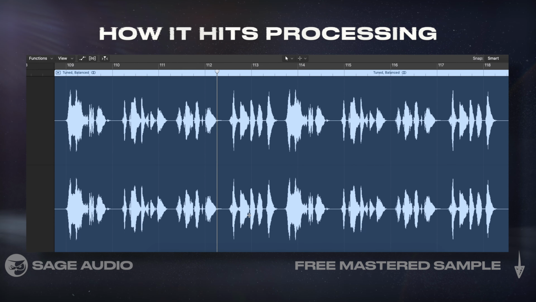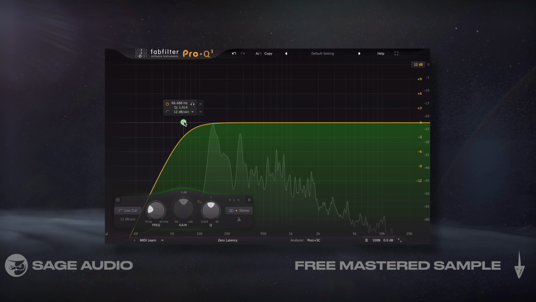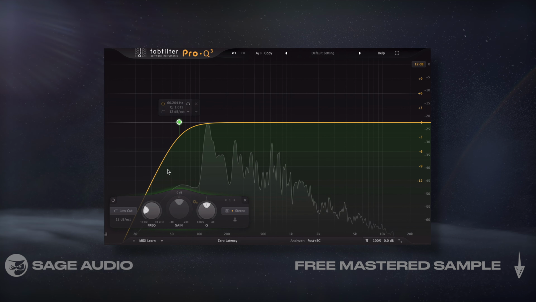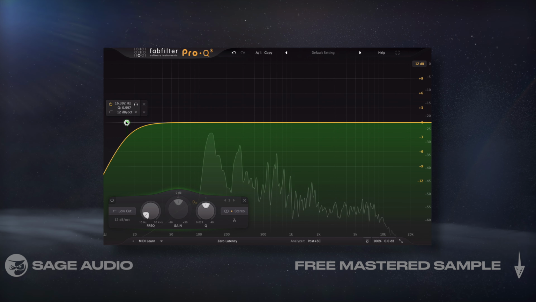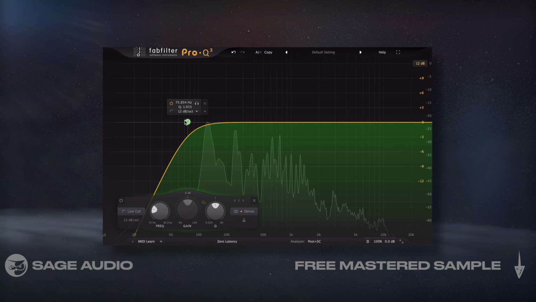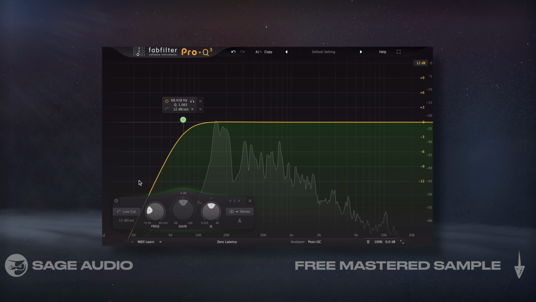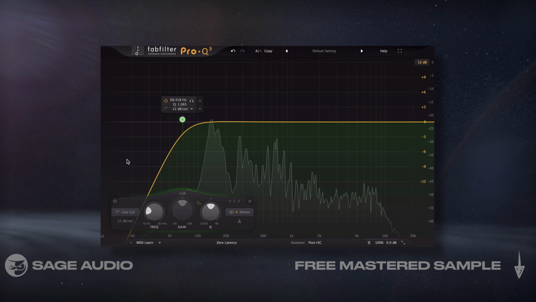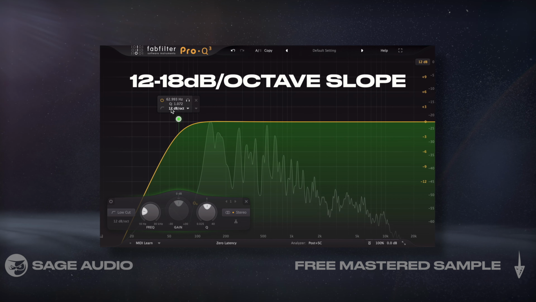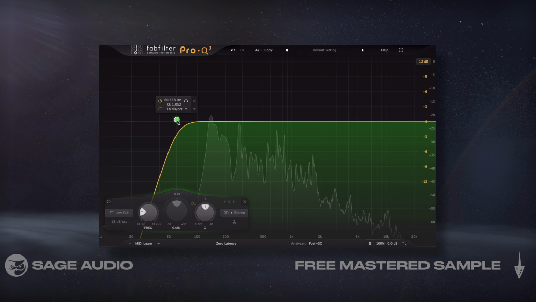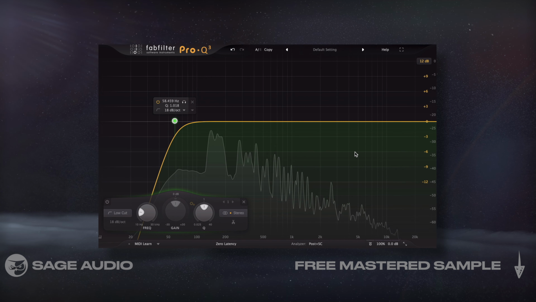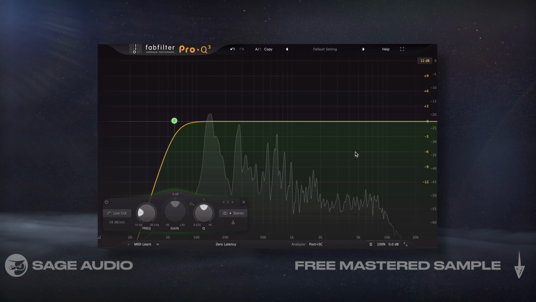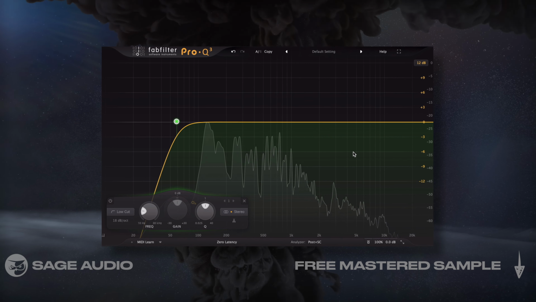Optional, introduce high-pass filter. Although this might be considered mixing, I often like to use a high-pass filter on my vocal before exporting it as my fully edited lead vocal stem. Now this will cut out any of the hum or rumble that was added or present originally, and like the last optional step, create consistency. Now I'll keep this filter pretty far below the fundamental to avoid phase changes altering the frequency response, and I'll also use a 12 to 18 dB per octave slope. I'm going to use the last 2 optional steps, and then let's take a listen to the original unedited comp and this fully edited comp.